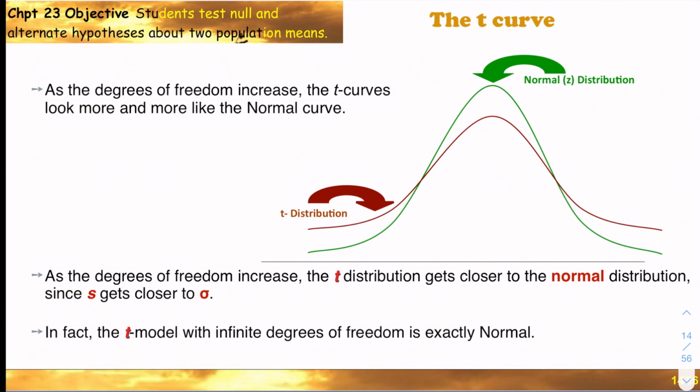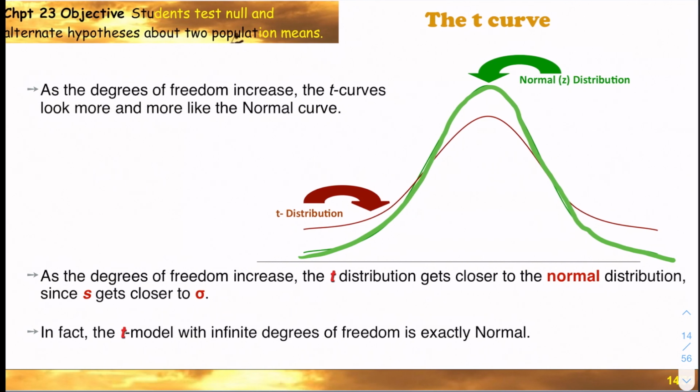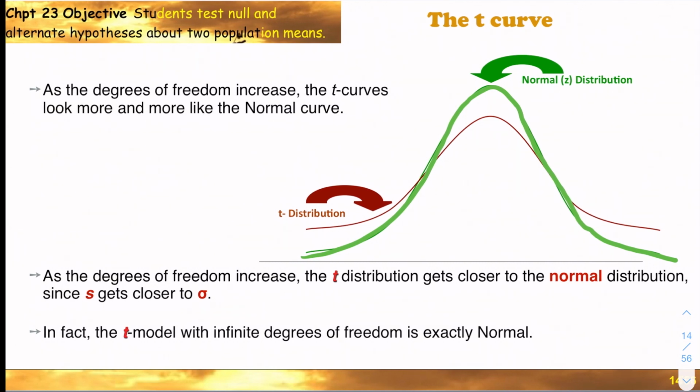Here, again pictured before, but just as another picture, is an example in green of the normal model. Both have the same mean, centered at 0, but the normal goes higher and lower quicker. Versus, depending on the degrees of freedom, you're going to get a bunch of curves for the T distribution. Remember, degrees of freedom is equal to n minus 1, so it's dependent on the sample size. As the degrees of freedom increases, the T distribution gets closer to the normal distribution.